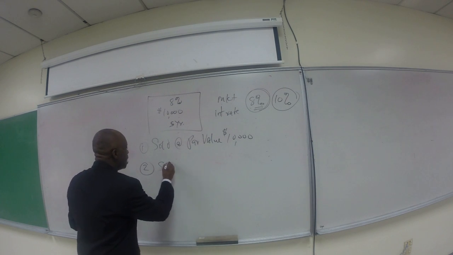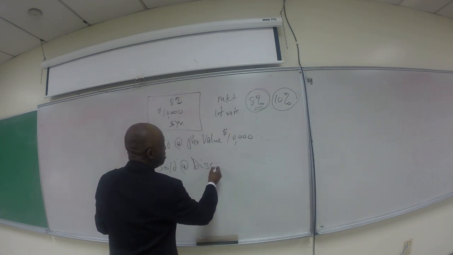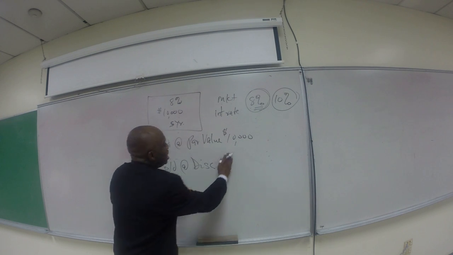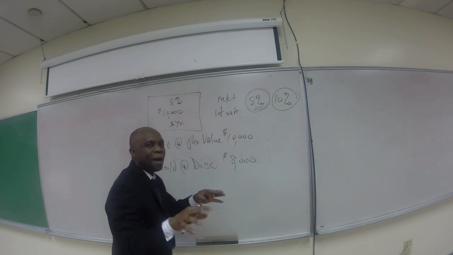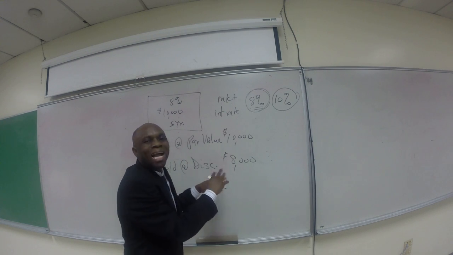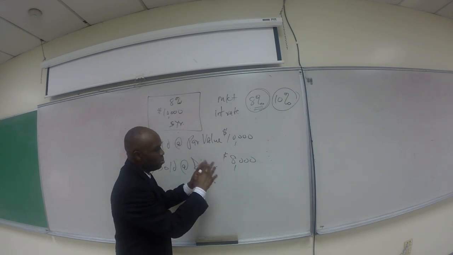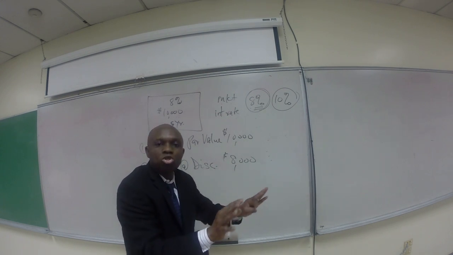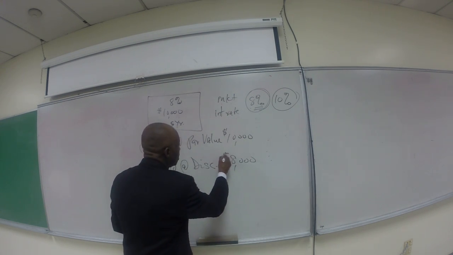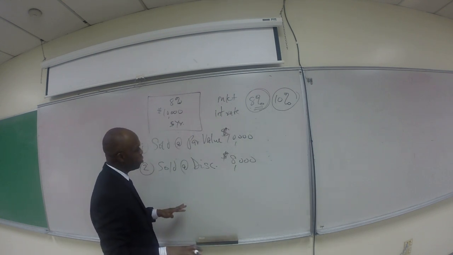So let's assume that the company will now sell it at a discount, meaning less than the par value. Let's assume that the company will now sell it at 8,000. I'm really not doing the actual calculation in terms of using the time value table to actually figure out exactly what the amount is. This is just for illustration purposes. We are going to get into that in a minute, okay? Just to make it simple for you.